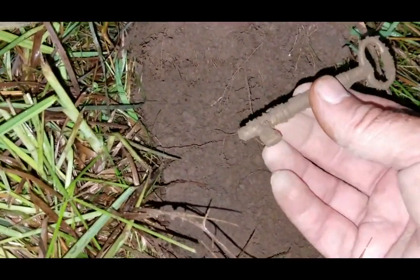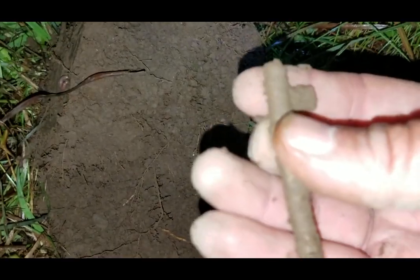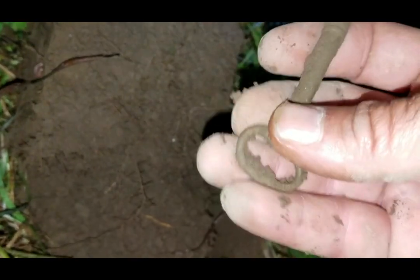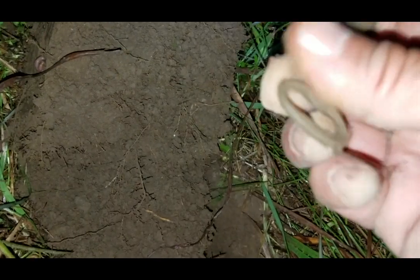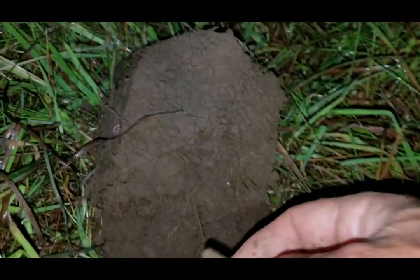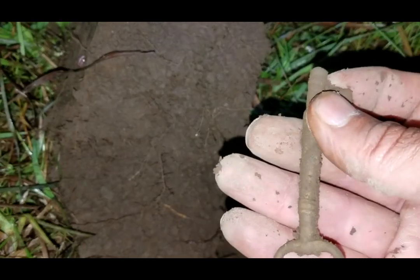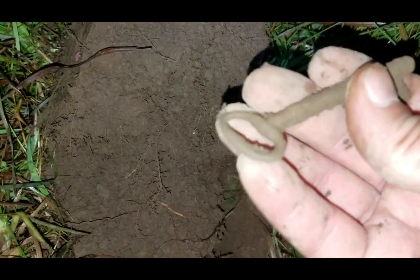Well, I'm at my next find. About 4 or 5 inches down, flipped the plug, and that beautiful thing popped out. Oh, it's amazing. I love skeleton keys. I love the old locks. Everything's there. Brass. Beautiful brass one. Oh. What a find. Gorgeous find. Almost kissed it. I went real shallow because it came up shallow, so I just started to nick it. Glad I didn't break it. Man, that's amazing. Love keys.